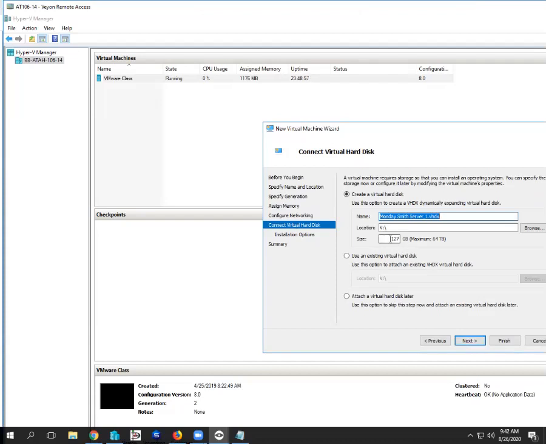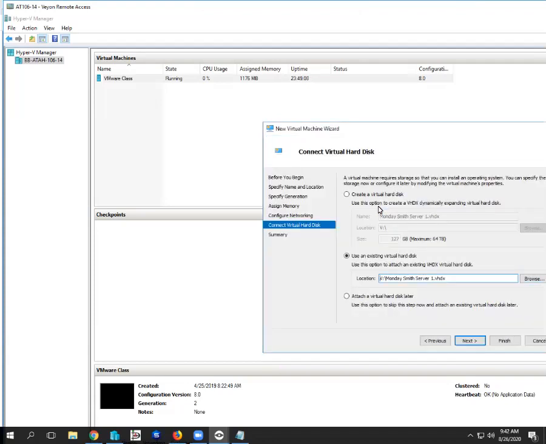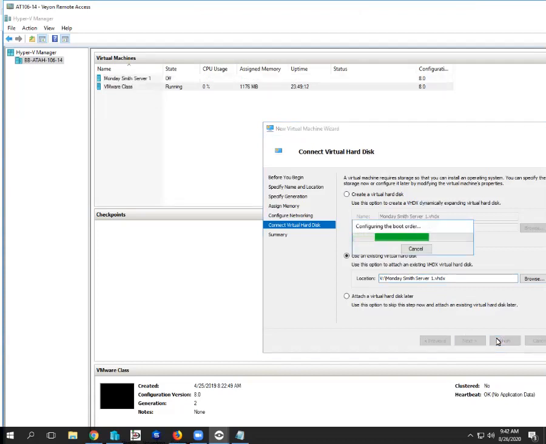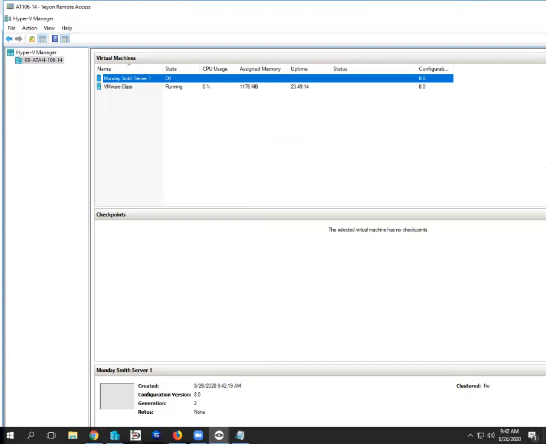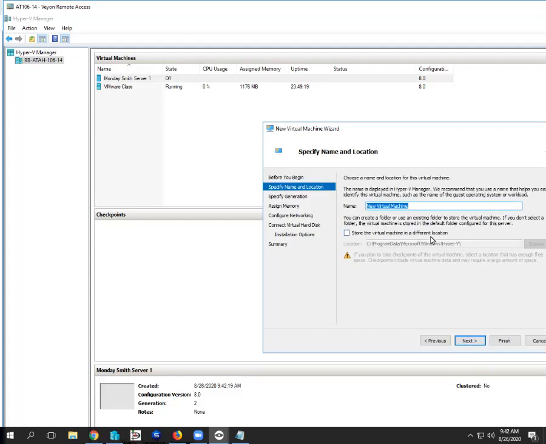And that's where you do the use existing disk, Haley. The radio button. Yeah, there you go. Pick server 1. And then finish. And you'll just do that, but do it for server 2. So Microsoft makes that process quite complicated.